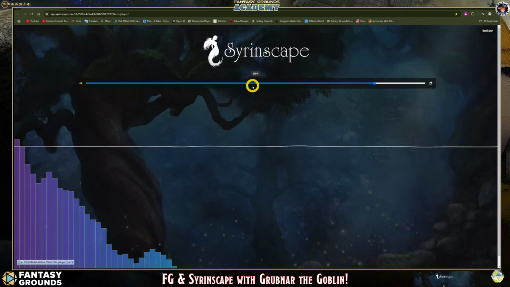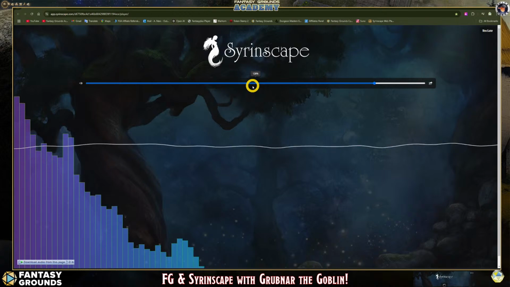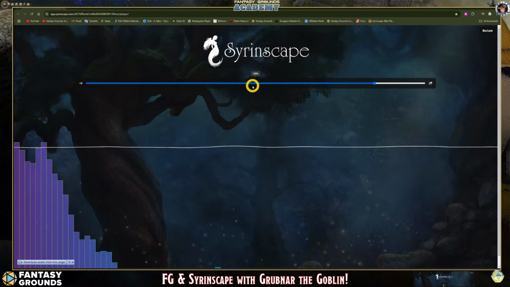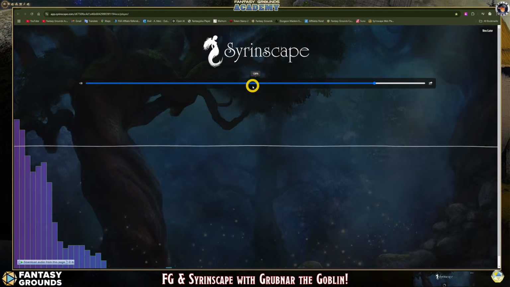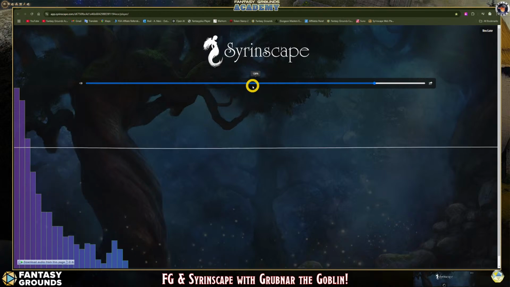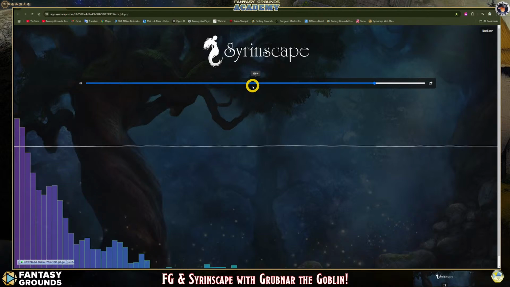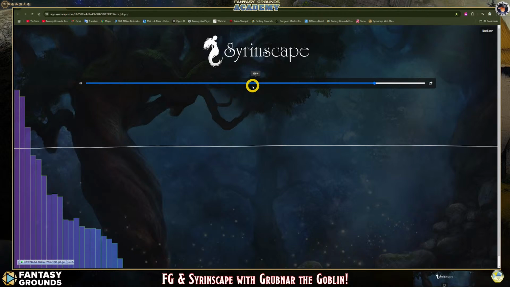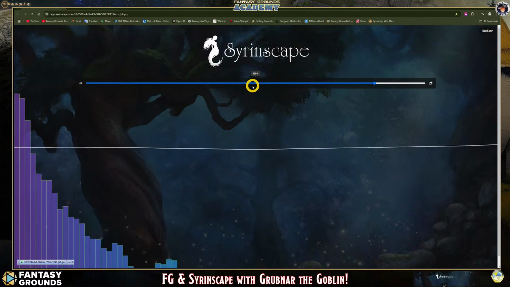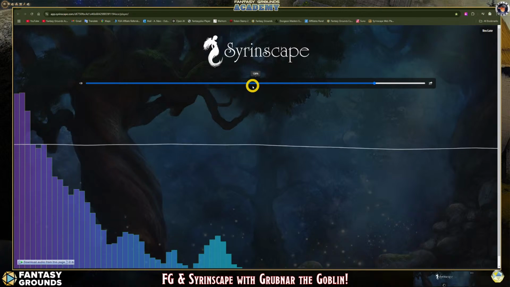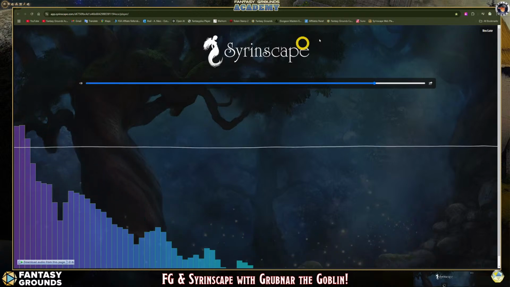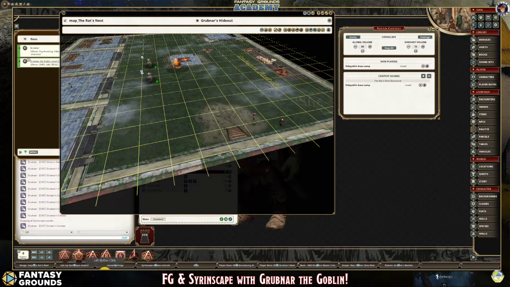So hopefully that helps you get an understanding of how these things can work together. And you can customize and make your own content. You don't necessarily have to buy the packs on the Fantasy Grounds store, but I do recommend at least getting the player's handbook, the monster manual, or for Pathfinder, the bestiary and the player core book. Those are probably your biggest help. This audio that happens per encounter or as a background sound, I don't think you necessarily have to have those, especially if you know how to set them up yourself. But it does help to know Fantasy Grounds.